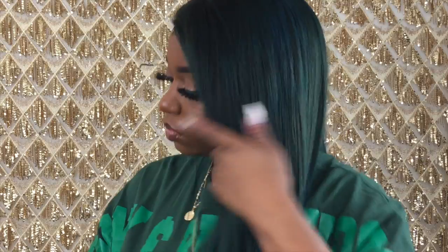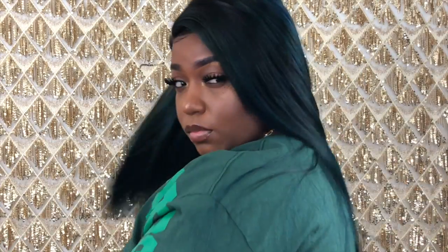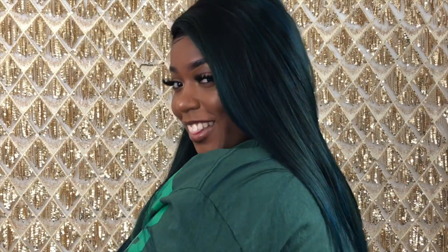Now, this was my first time with Tinashe hair, and I am very pleasantly surprised. These are straight bundles, and they are so beautiful. I did get a little bit scared because I wasn't thinking they were gonna lift as easily as they did. I left the bleach on this hair for maybe 30 minutes and it got to almost a 613 level, like it could be toned to about a 613 blonde. It lifted so quick.